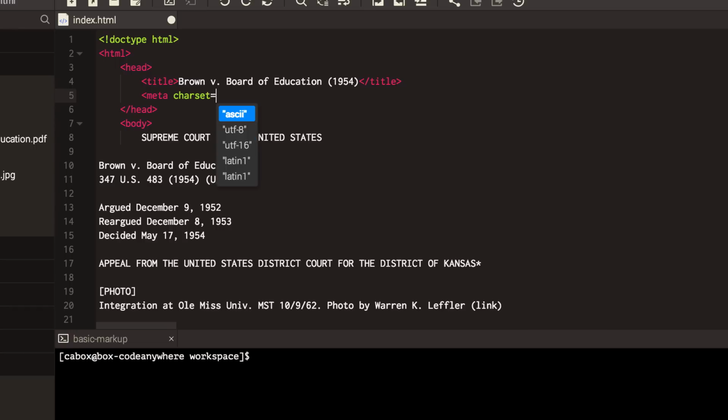render the page. So we're going to use meta tags, and you can see here that Code Anywhere is actually helping me fill in these meta tags by suggesting different options. So the first one that I'm adding here is a character set definition, which is written like this. The tag is meta, the attribute is charset, and we're going to set that equal to UTF-8, which was hinted previously.